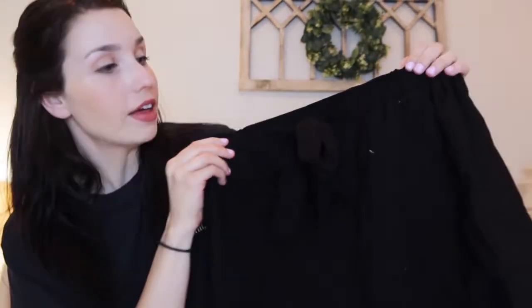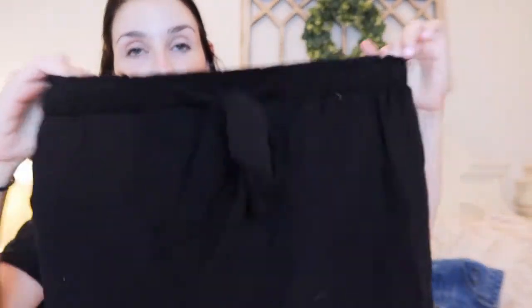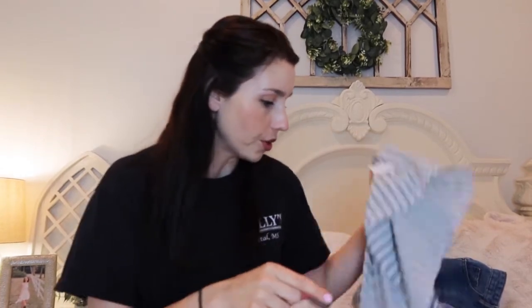I bought these shorts and when they came in I didn't know if they would fit because they look super tiny. I ordered everything in a size small and I thought they'd be too little, to be totally honest. But these fit and they are so comfortable — I love them. They're like a cotton and they've got a bow or a tie in the front and the waist is elastic. They don't come too high. They fit pretty good. So I'm going to go ahead and show y'all what that looks like — I'm going to get a shirt with it so I can show you both of them.